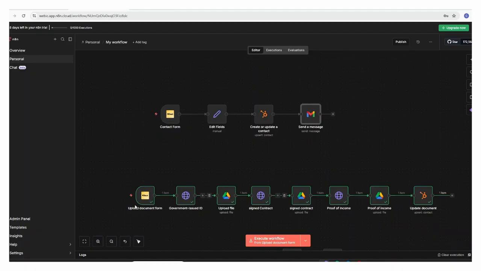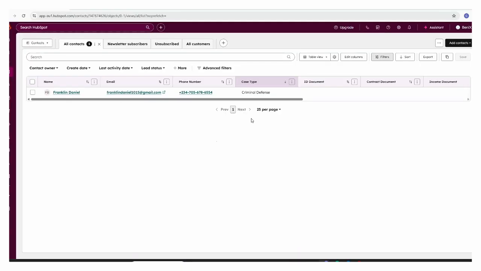So let's start from the beginning. You've seen me uploading the form here. And the next thing you need to do is get these documents. You've already uploaded the documents, then we need to get them and upload them to Google Drive. So we're going to do it one by one, and then send the Google Drive link to our contact. So as you can see, it should refresh. Let me refresh it again so you can see the links now.